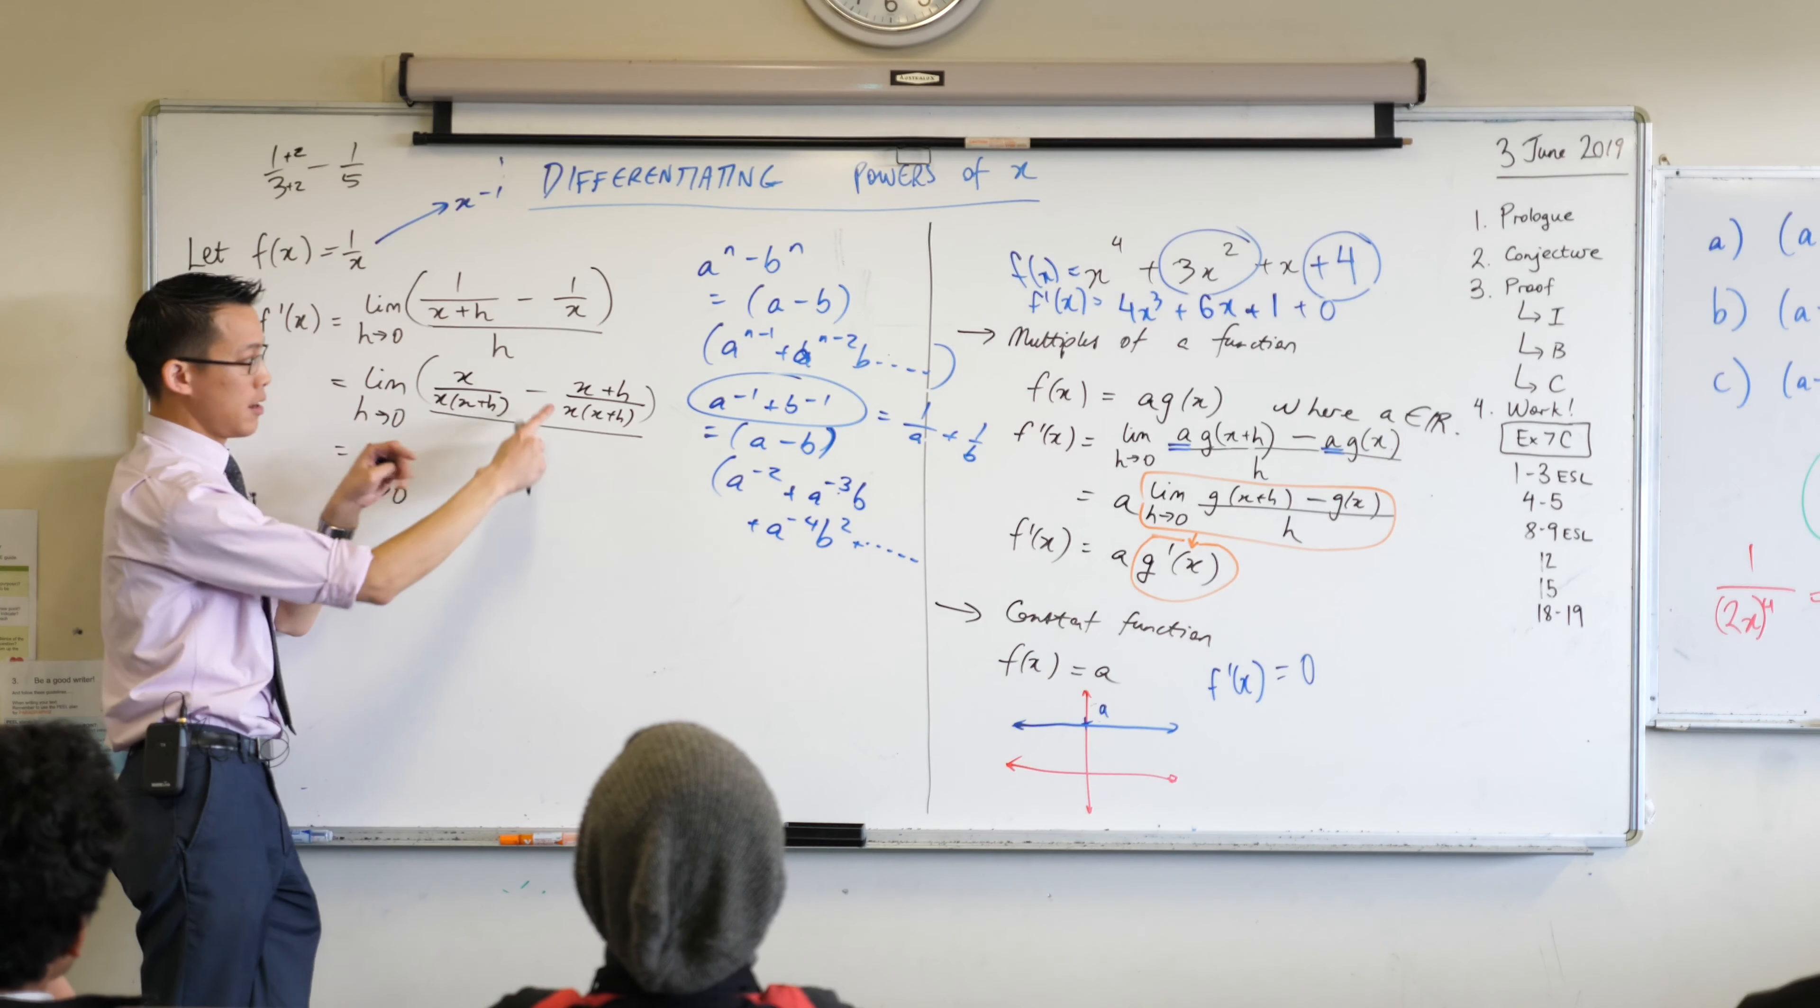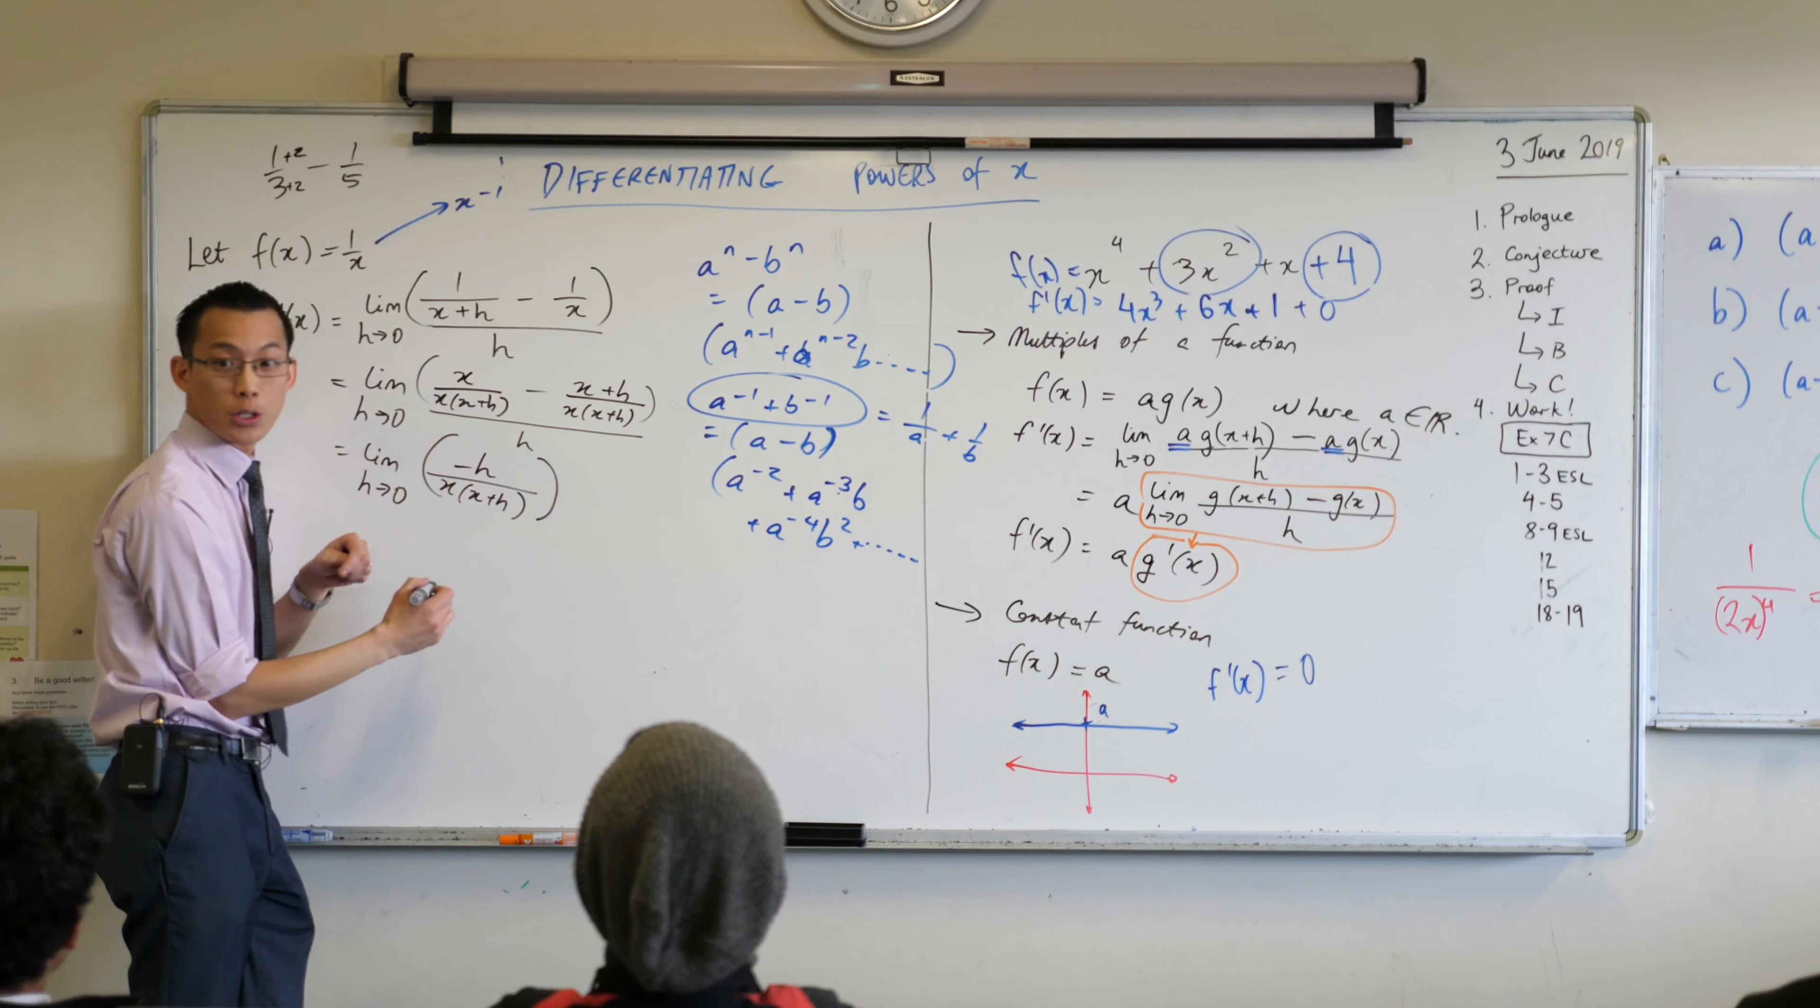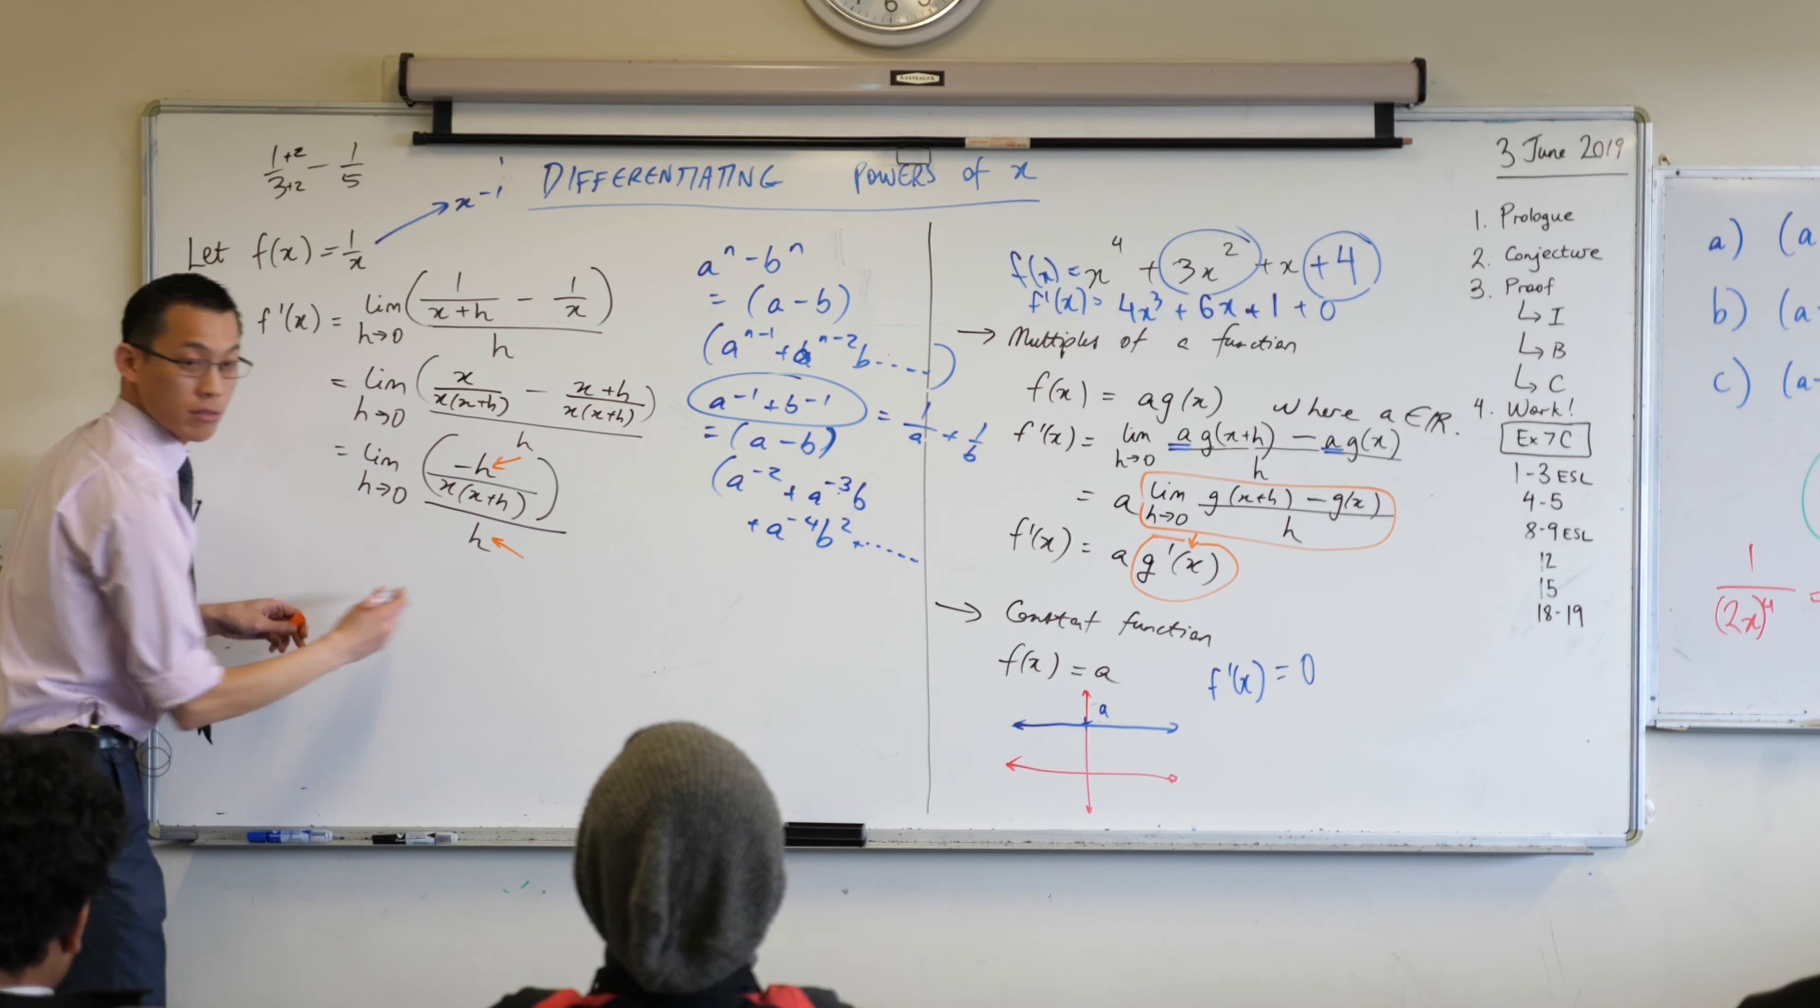They're gone, but then there's a minus h. Minus h. Then this denominator is x(x plus h), that whole thing is on the top. And then as we've seen before, if you did it right you can see there's some canceling you can do. What can I cancel? This h and this h. So far so good.